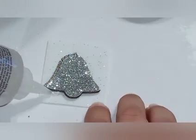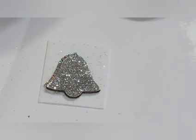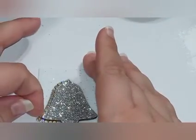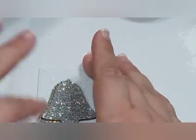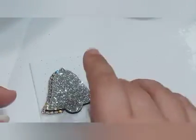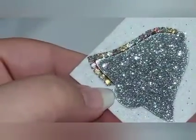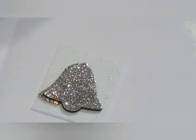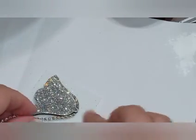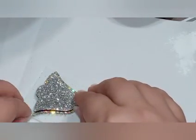And I left a little gap right there where that curve is, like right in front of that curve, on purpose, because I realized when I do the rounded part, it's easier for the rhinestone to fit in right there. I'm not really sure why that makes it easier, but it just does. But feel free to do it however you like or however you're comfortable. See, that's what I was showing you right there, the little bitty gap. And I'm going to wind up doing that on both sides. I hope this makes sense to you guys. I'm doing my very best to explain. But I did have a reason.